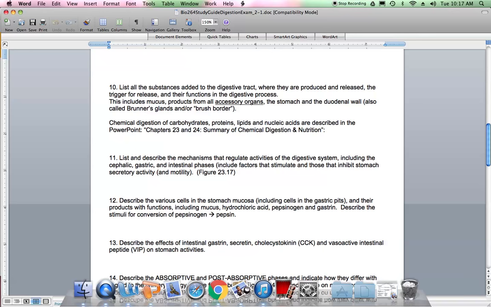Gastrin is secreted by one of those enteroendocrine cells in the stomach, and this actually does not go into the lumen, but it goes into the bloodstream. So that's why the cells are called endocrine, because the product will go into the bloodstream. It doesn't act on distant locations, but it acts right back on the stomach muscle. Gastrin increases stomach motility. And in order to convert pepsinogen into pepsin, it requires the hydrochloric acid to be present.